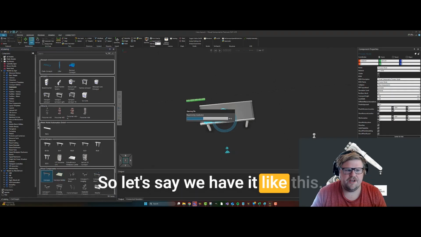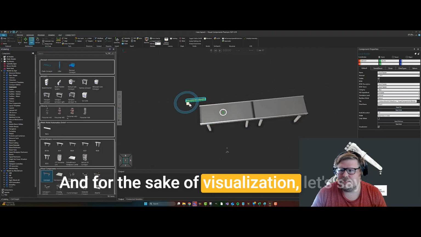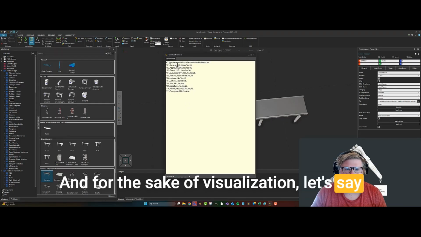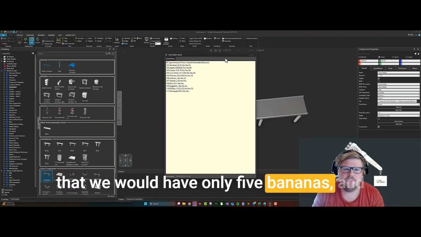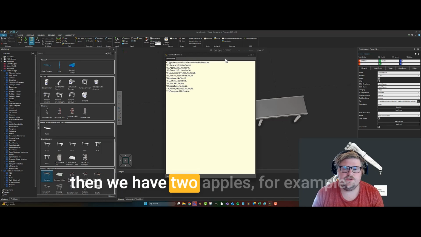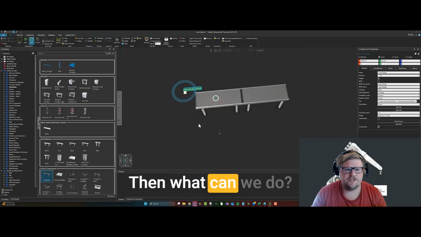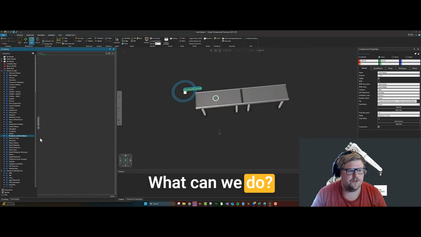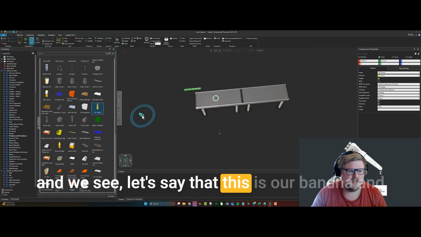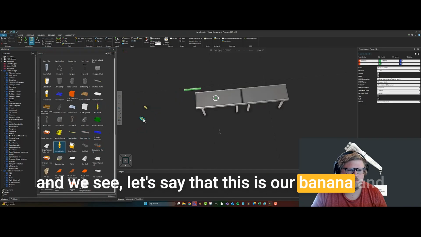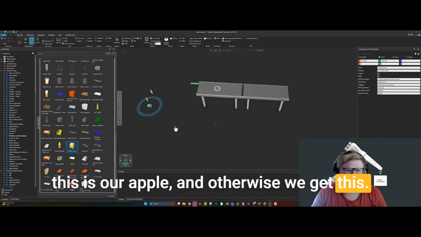So let's say we have it like this. And for the sake of visualization, let's say that we would have only 5 bananas. And then we have 2 apples, for example. Okay? Then what can we do? Let's say we go to product and containers and we see, let's say that this is our banana and this is our apple. And otherwise we get this.